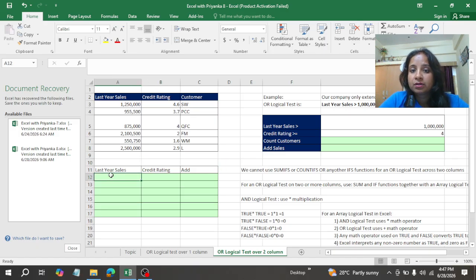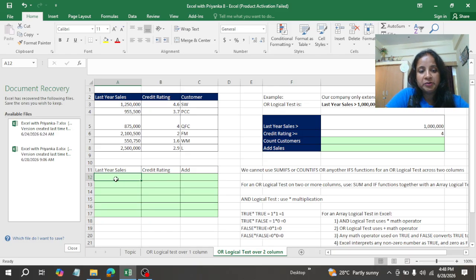So here we will see the example: suppose our company is only extending credit to the customer whose last year sales is greater than 10 lakhs or credit rating is greater than or equal to 4. So the logical test works like: last year sales should be greater than 10 lakhs or credit rating should be greater than or equal to 4.